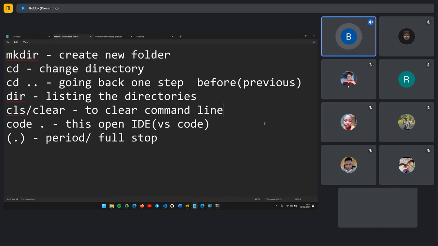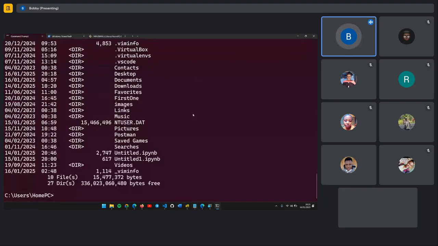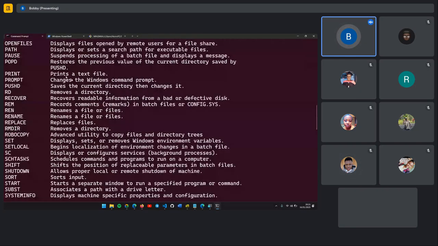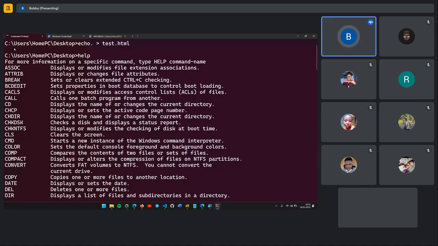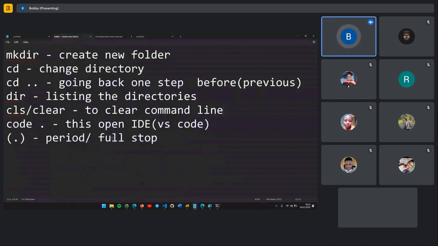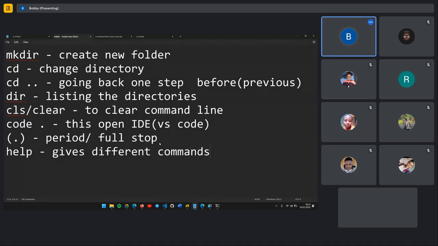I hope we are together about the command line so that I can give us an exercise. The important part about the exercise is the commands that you will be using. Let me show you the final command before I give you the exercise. We've typed help and we've seen all these commands. When you type help, you'll be able to see the different types of commands to use.